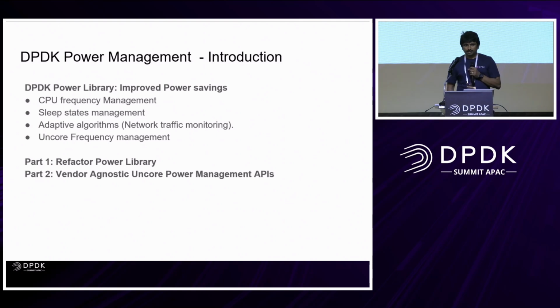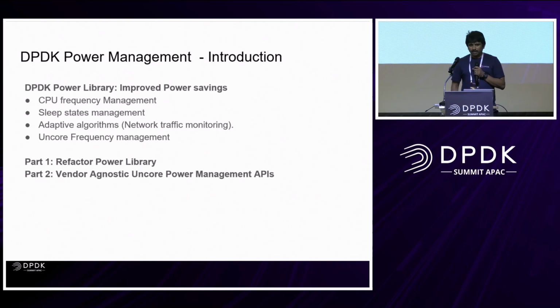How it does this is it provides a frequency management infrastructure for both core and uncore. There is also infrastructure to put some of the cores into the idle state, for cores that are idle and not processing anything. Along with that, there are a set of adaptive algorithms. These are customizable and can be adapted to new platforms, new requirements, and to meet new KPIs. These adaptive algorithms do live monitoring and, based on that, select an optimal frequency state, or you can use heuristic mechanisms to determine whether the core is idle or not, and put a core into idle state.